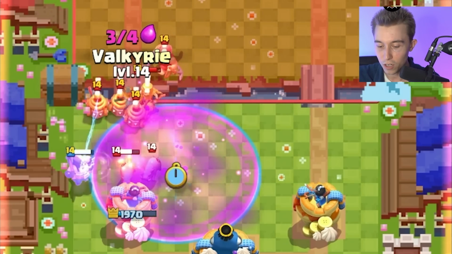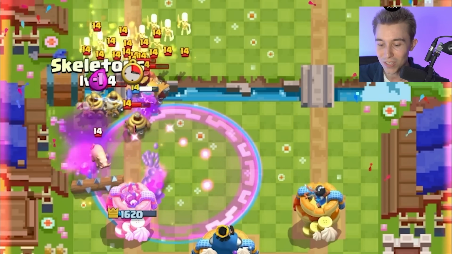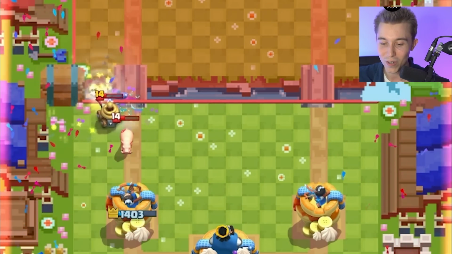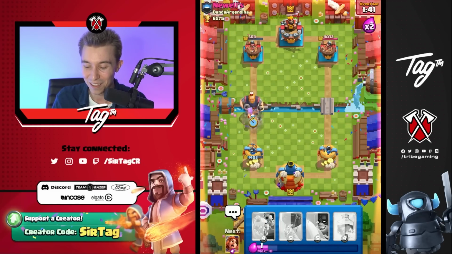All right, I'm going to Valkyrie here just because it's going to be safer. It looks like it's perpetually resetting my stuff. I hate Zappies, and I love them at the same time. I love using them. I hate playing against them, though. I don't know if you guys are ever in a similar scheme as me. Like, I really dislike losing against cards that I love.